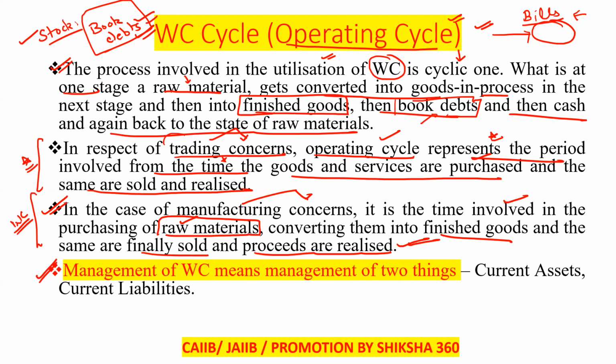Clear? So all the things in working capital basically go through two main things, that is current assets and current liabilities. So when we are coming in profit or when we are coming in loss, this plays an important role, which we are able to understand. So what is the current asset? That is how much money we have in our hands. Liabilities, that is what we are going to pay.